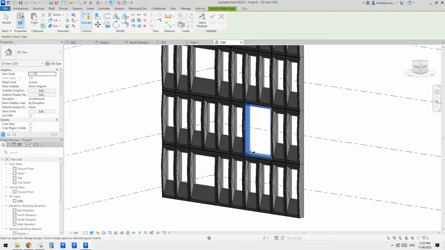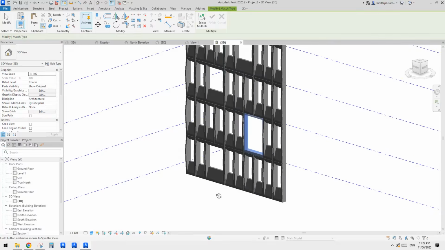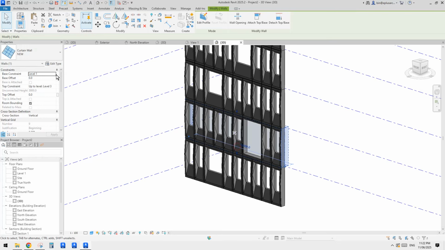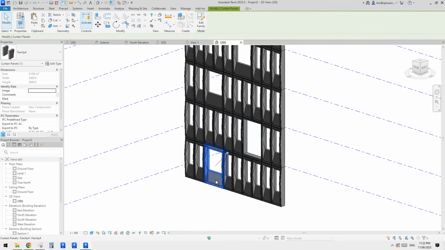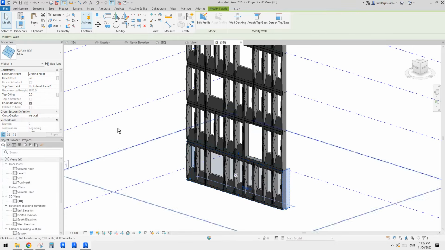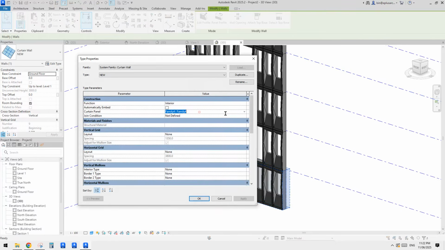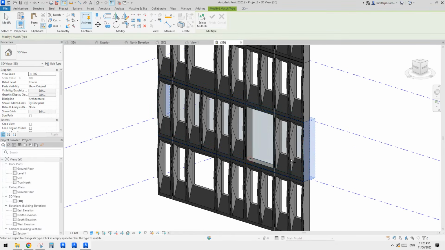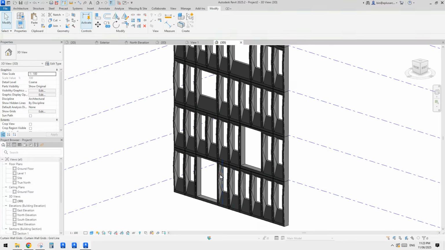Let me just MA. Oh, doesn't work. Why doesn't it work? Oh yeah, it's still pinned, because we have the curtain panel set to family 4, which means we can only do that after we unpin it. After we unpin it, we can MA, no problem, but before that, we can't.